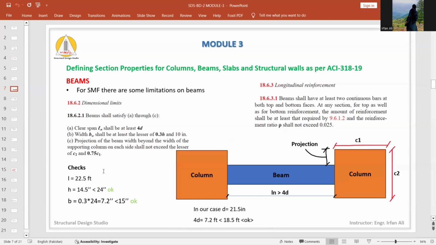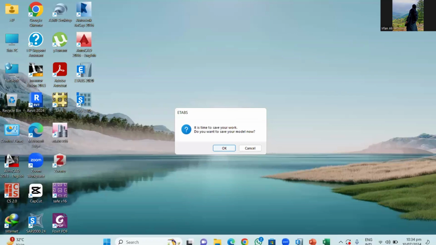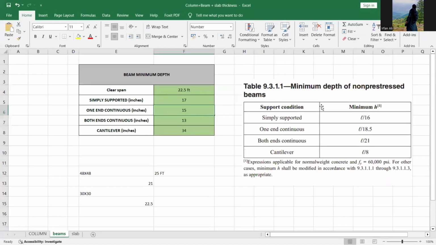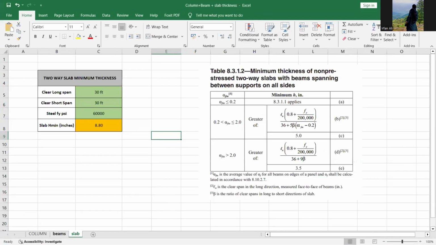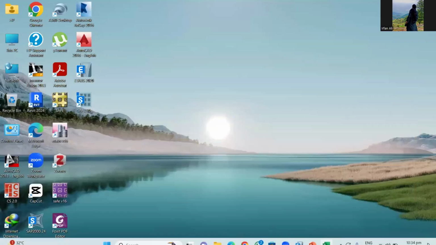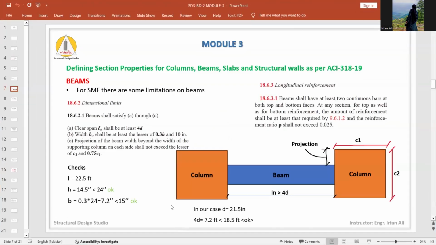The next requirement is that the width bw shall be at least the lesser of 0.3h and 10 inches. So the next check is the 30% of the overall size of the beam, or 10 inches.